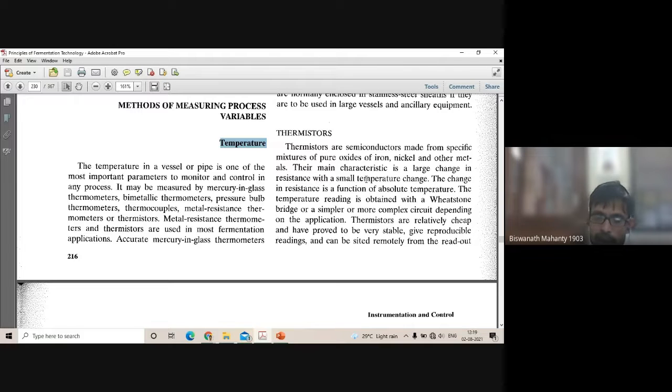Thermistor. A thermistor is also going to measure the temperature. It is a function of resistance with temperature. There is a rheostat, like you may have studied in your class 2. There is a coil, and we are changing the coil length, so the resistance of the material is changing.